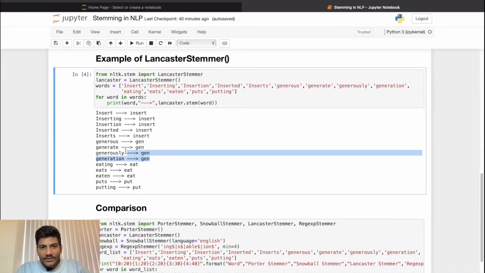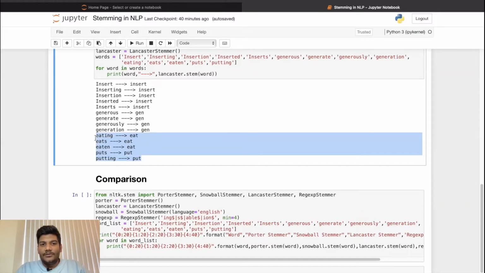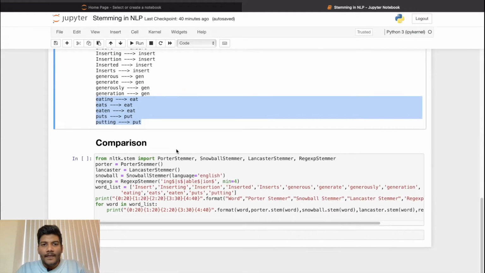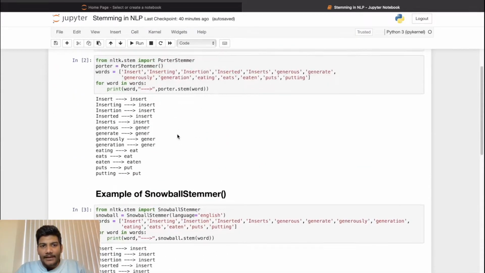It got confused and it changed to the word gen, which is a meaningless word. Don't worry about these. And the rest of the words, eating, eats, eaten, puts, putting, are successfully reduced to their simplest form.